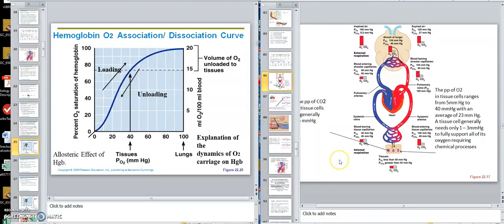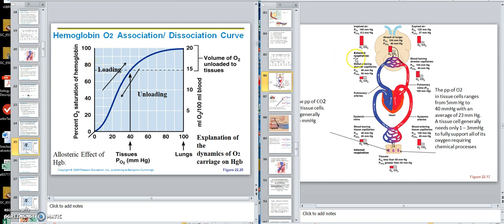So two things come out of this. Number one, venous blood has some oxygen in it. People say venous blood has no oxygen. Venous blood has some oxygen. It just doesn't have as much as arterial blood. So we really are starting right here at a 40. Now, at a 40, how much saturation do you have? This is a percentage. Right there, you have about that much saturation, let's say at that point there. This is a 70, so it's a little bit above 70. That's a 70. That's 60.